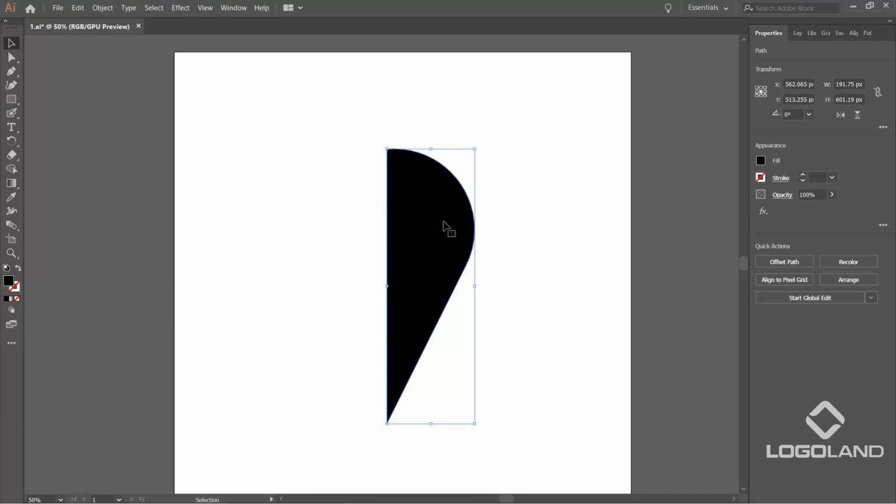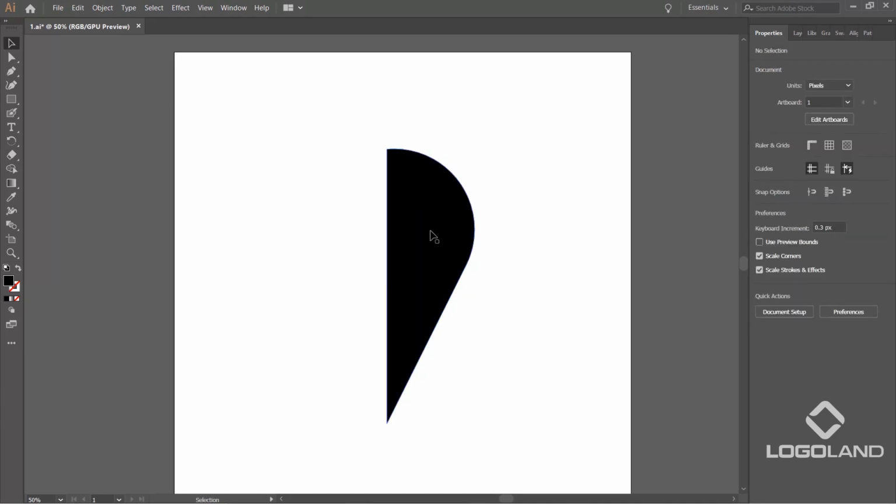Now we are going to use the reflect tool. I already covered all the simple and basic tools, so that in the next video I would be creating little advanced things, and you should already be aware of those things. So I already covered rotation, reflection, shape builder tool, pathfinder, everything in my last video. If you missed out watching the last video, you can go and check the description box down there where you can find the link to those videos.